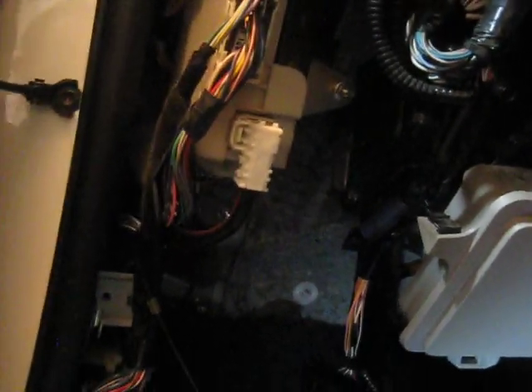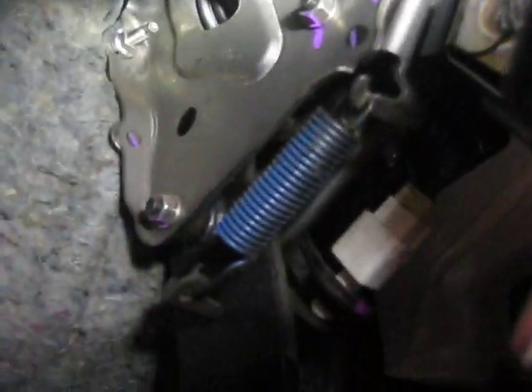The relay — getting it in is kind of a pain. It's right above the brake pedal. An indicator would be that blue spring — the relay is directly above it. There's a little gray plug up there, and the relay goes on top of that gray plug. You could pop the gray plug off and bring it down to make it easier, but I couldn't manage to do it. I just stuck my hand up there and stuck the relay in — it seemed to fit. The blue thing is the relay I stuck in there but you can see the gray plug. You can't miss it — it's right above the brake. Look for the blue spring. That's the only thing we're doing over here for the fog light relay, and now we're going to put all this back together.